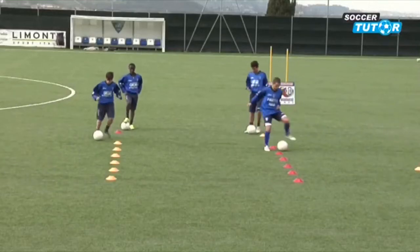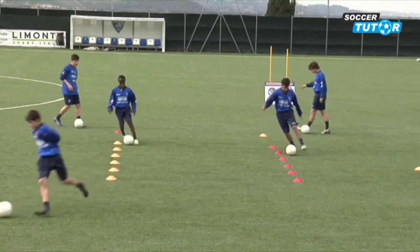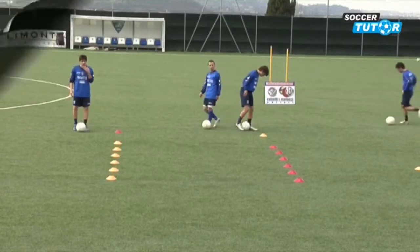In the exercise, the player is required to dribble with 2 touches of the inside of both feet. The first objective is the accuracy in dribbling, along with the circuit combined with an increasing rapidity of the gesture.